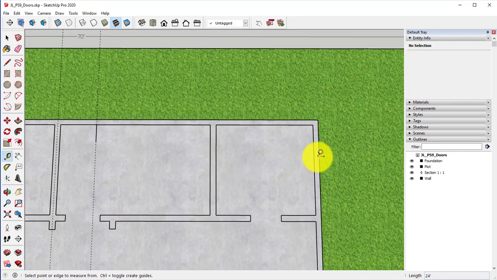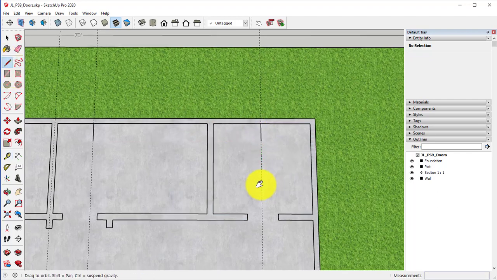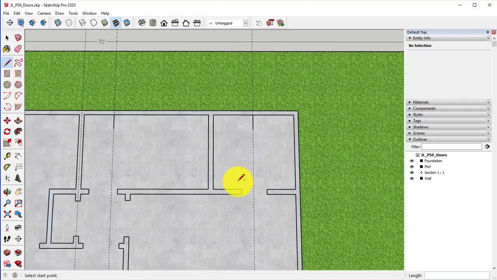Over here we can go from the right side. So from the right side edge of the house, we're going to go over 3'6". That centers on that closet. It's a small little window in the closet.